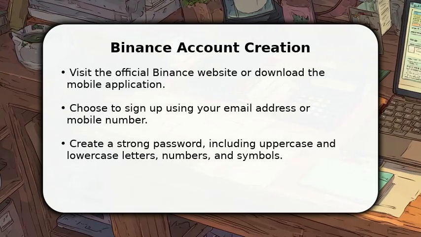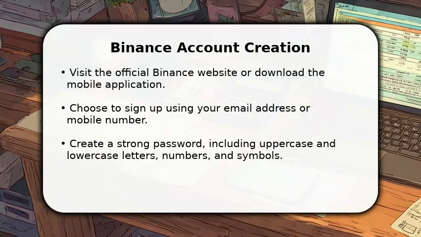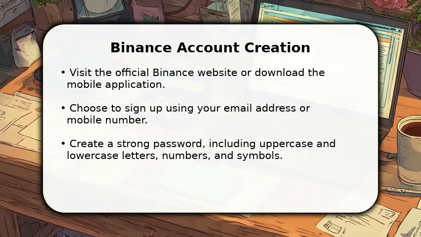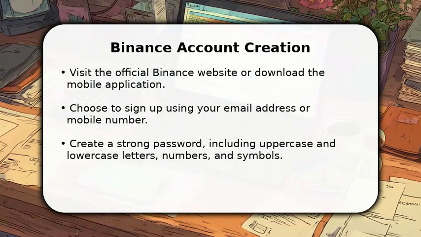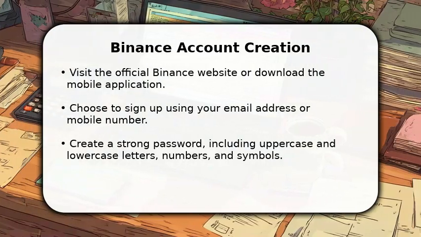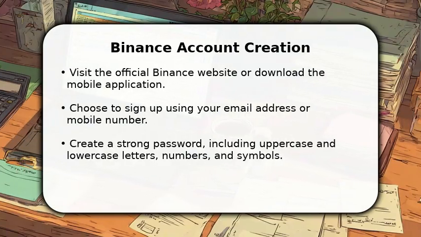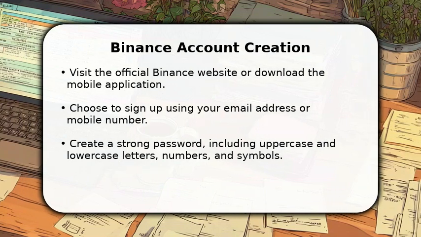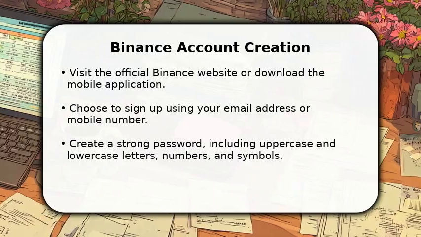Enjoy the video. In this video, I will show you how to sign up with Binance. First, navigate to the official Binance website or download their mobile application. You'll then choose to register using either your email address or a mobile number. It's crucial to create a robust password, incorporating a mix of uppercase and lowercase letters, numbers, and special symbols for maximum security. If you have a referral ID, enter it now to potentially benefit from trading fee discounts.